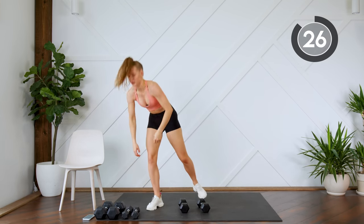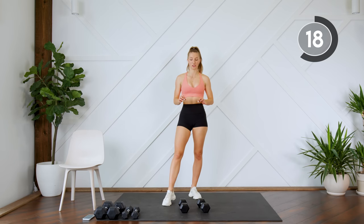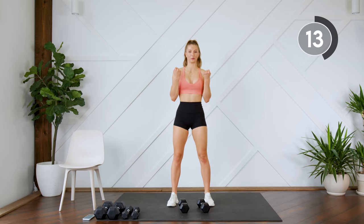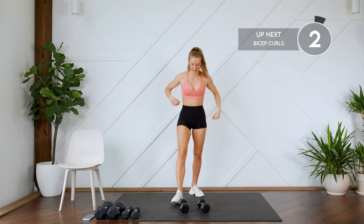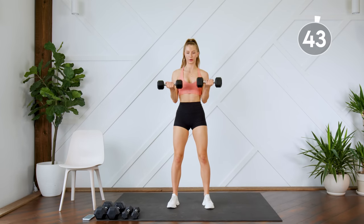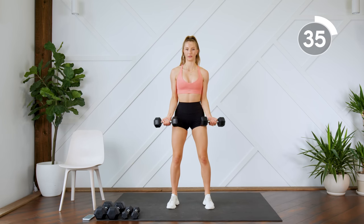All right, we're taking a 30 second rest here. Next up, we're going to go into our first superset. So each of the exercises are going to be 45 seconds each, and you're gonna do them one right after another without a break. First up is just some regular bicep curls. Second exercise is a two-way shoulder press. So one, palms are facing toward each other, and then second, palms are facing forward. Here we go. So make sure your elbows are locked and you're extending all the way at the bottom.